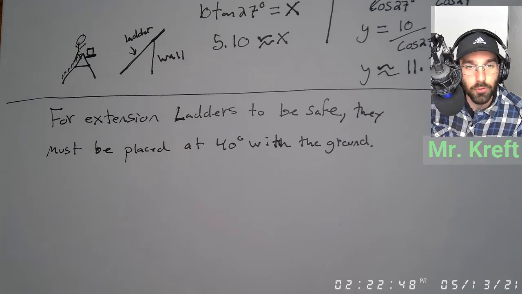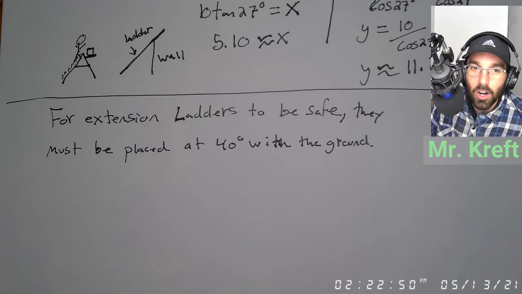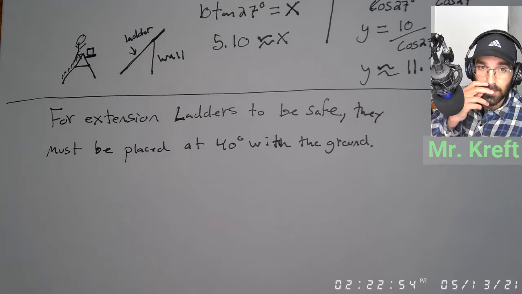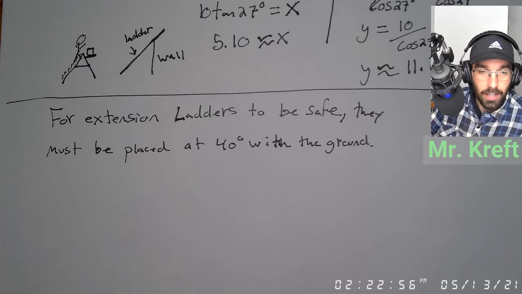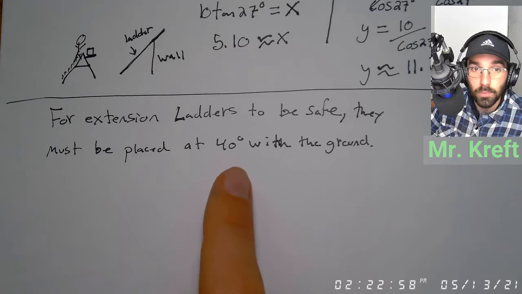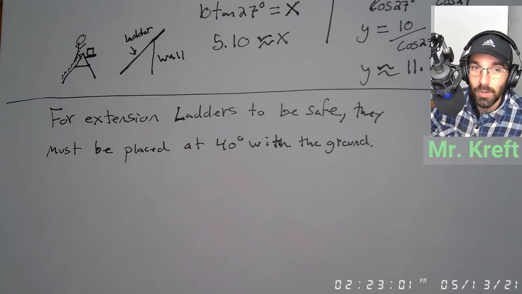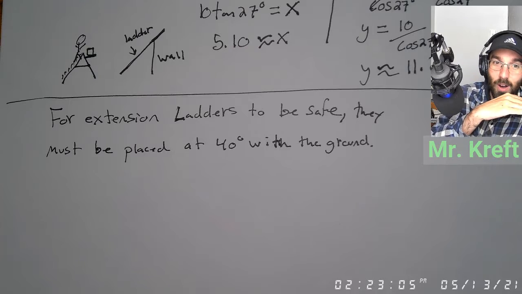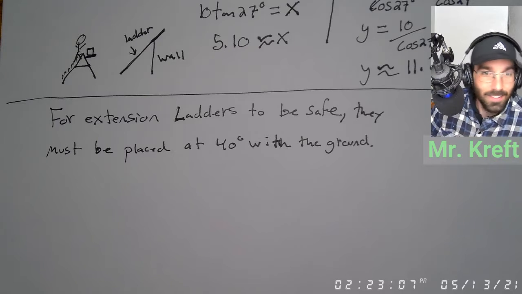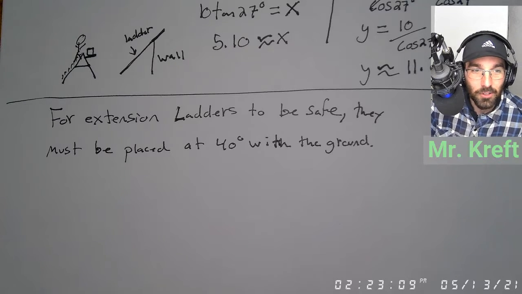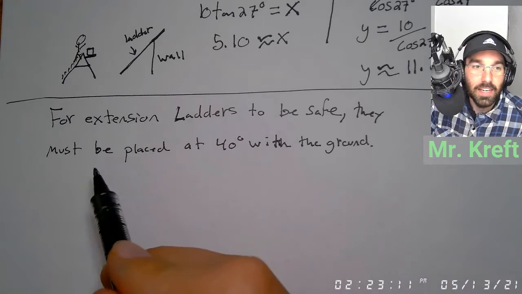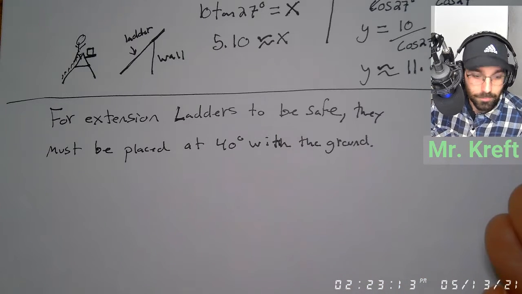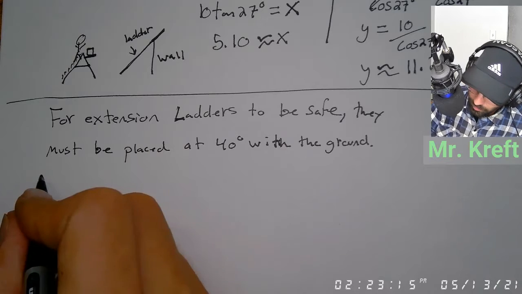Now, if you go to a hardware store and you look at ladders, all modern ladders will come with a safety label that will say, hey, when you set this up, it has to be at this minimum degree with the wall. Or else the ladder, if it's too steep, it will slip or it will fall, right? And that's the worst thing. You don't want that, okay? So to be safe, they come with a recommendation for an angle.